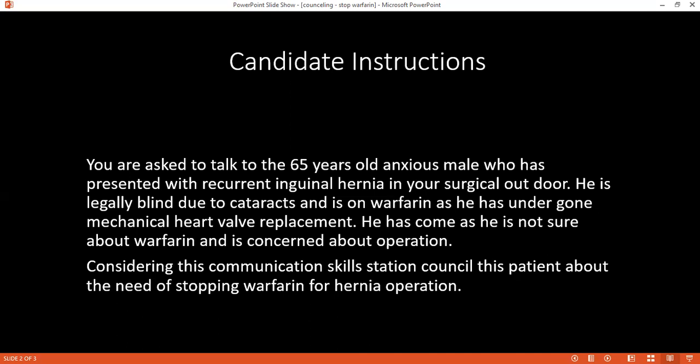So as we are going to operate on you, this medication is thinning the blood, so there will be more bleeding because, as I mentioned, it prevents the formation of the clot, so there will be thinning in your blood. As we are going to operate on you, we have to avoid this bleeding, which may happen during the surgery and even after performing this surgery. That's why we need to stop this medication.